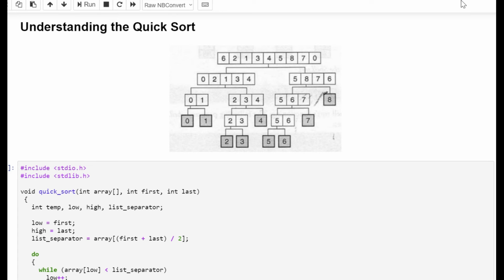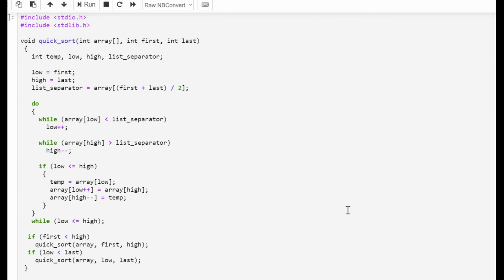So the quick sort works by essentially breaking the array into 2 lists. It grabs a midpoint value and it puts items that are less than or equal to that midpoint in one list and items that are greater than in the second list. And then it calls itself with each list and does the process again. Grabs a midpoint value, puts items in a list that are smaller and items in a list that are bigger, and then it calls itself again with each one of those lists. And so it's a recursive sorting algorithm, and eventually we get down to the point where we've got our array in sorted order.